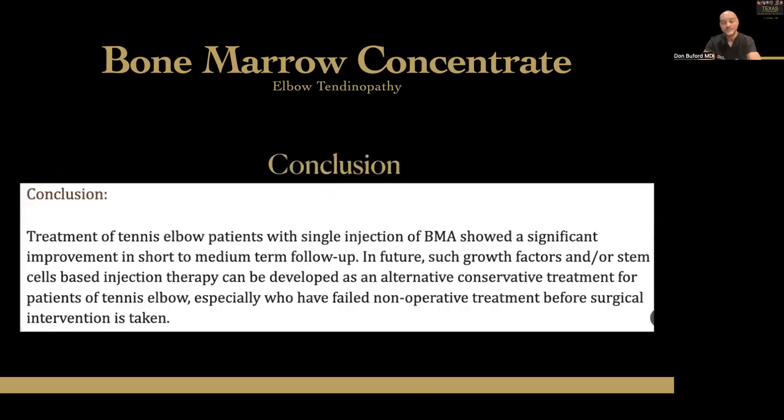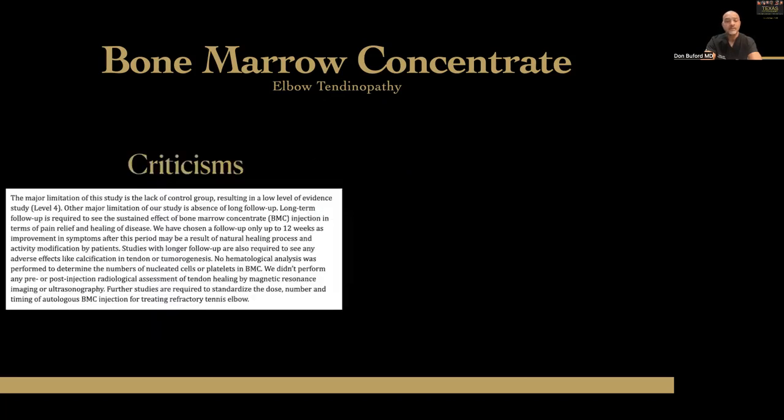And their conclusion is here, which I think is fair. Treatment of tennis elbow patients with a single injection of bone marrow concentrate showed significant improvement in short to medium term follow-up. I would call this relatively short follow-up. So in their study with their protocol, I think they did show that people got better, but it was purely a clinical outcome study.